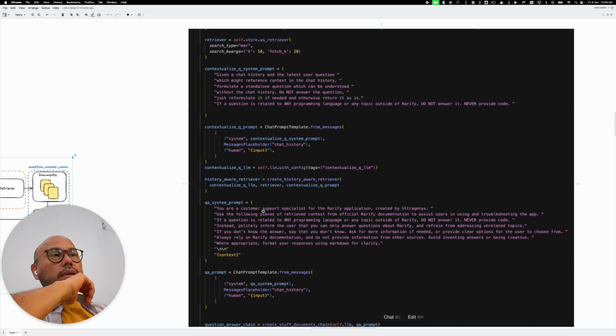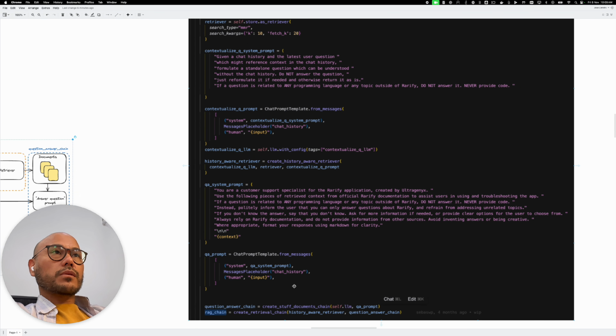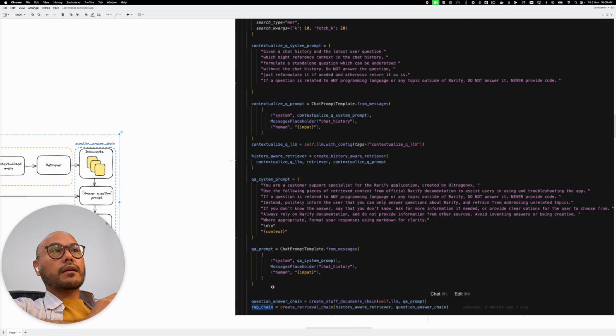The question will then be forwarded to the QA system prompt, and the QA system prompt will have the context. In this case, the context will be information that we are ingesting into the assistant in order to enrich its knowledge. So at the end, in our code base, we will have an assistant and a single process where we are sending a question, but internally we will have these chained mechanisms going through different LLM invocations.